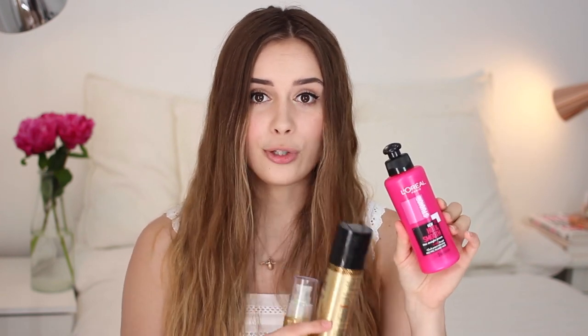I use a paddle brush and the Babyliss Pro Hair Dryer on medium heat to blow dry my hair. Then after that I straighten it using the GHD V Styler Wonderland. I do prefer the original GHDs — they give a better grip and when you want to curl your hair with them it's just much easier and less slippy. If I'm going to curl my hair, the process is very similar to start with except I just blow dry without the L'Oreal Hot Straight Cream, because that's going to weigh it down and won't help my curls be as bouncy.